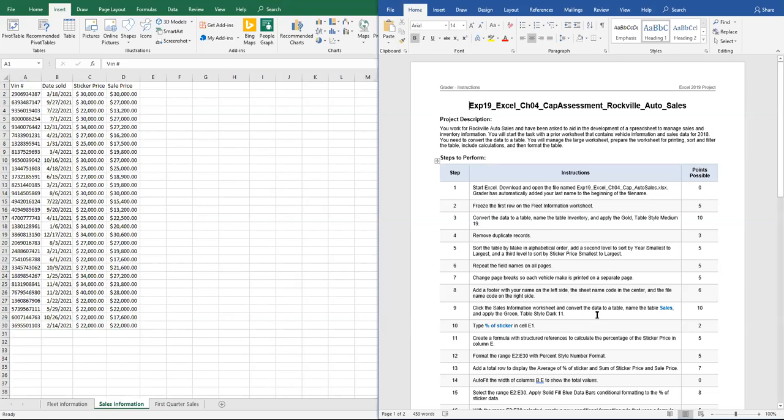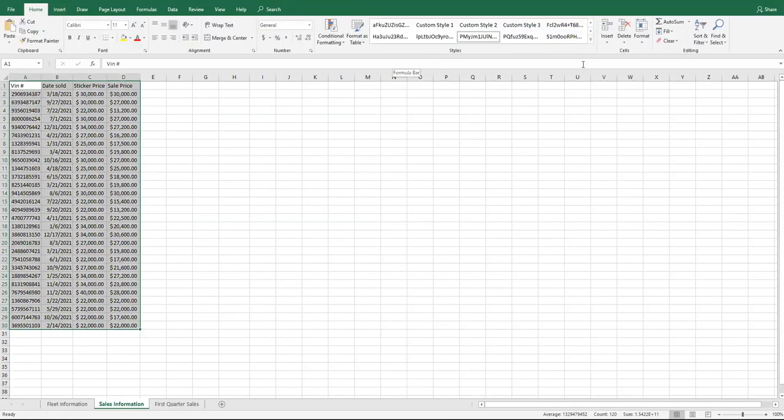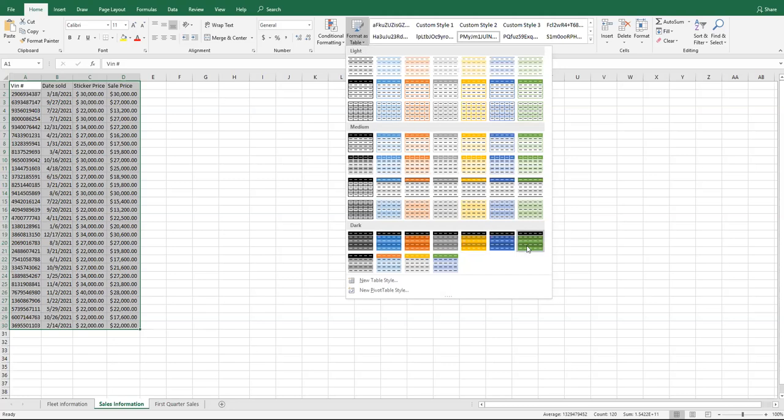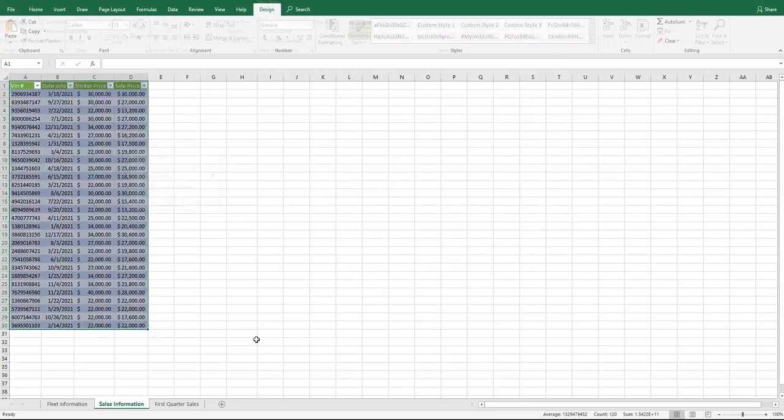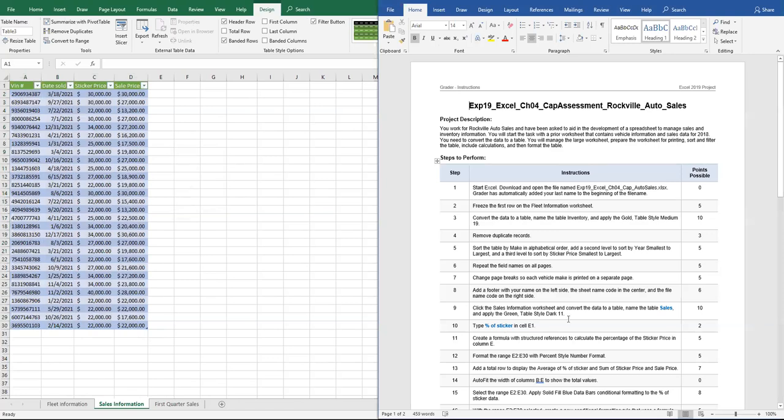Okay, so I'm going to come back over here to the home tab, and come to format as a table, green, table style, dark 11.